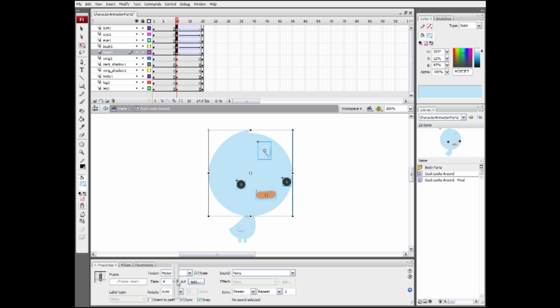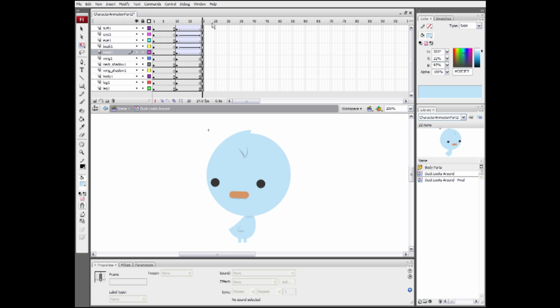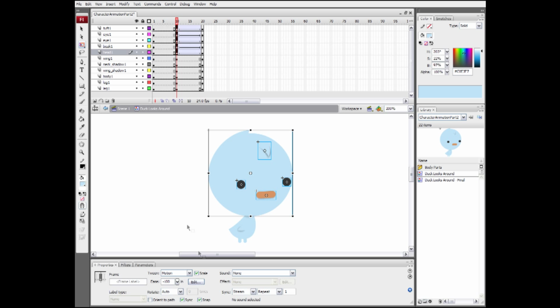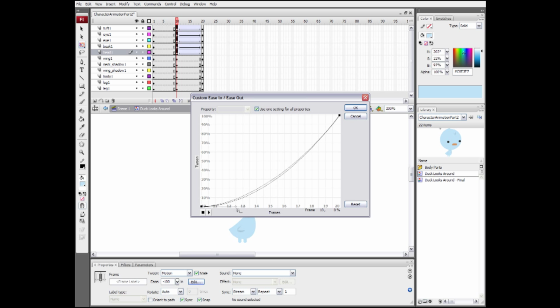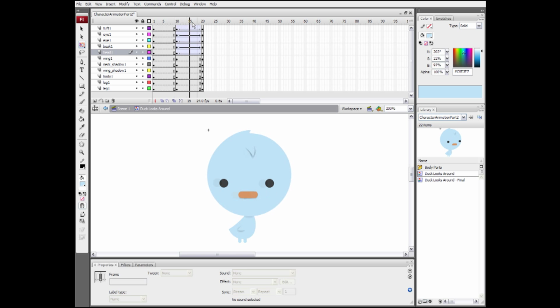You can do an ease in or an ease out with this slider, but the problem with that is if I do an ease in, for example, he'll slowly start out, but then he'll just stop abruptly. So it looks good when it starts, but then he abruptly stops. So depending on the look you want, this may or may not work. So in most cases, I use this edit button. And what this allows me to do is do a custom ease, so I can make it gentle on the end. And then when it's coming out, I can make another gentle move. So this is where it starts out gradually, gets faster action, and then slows down. And for the majority of things, this is the kind of arc that you want. So now I get a nice, even ease going through there. So that's a great start.